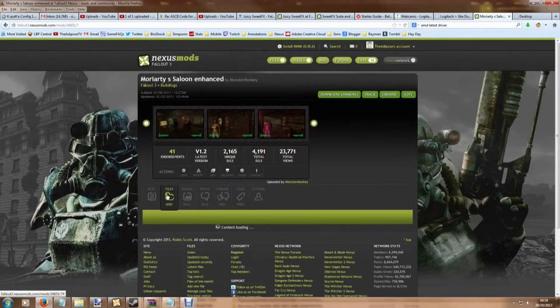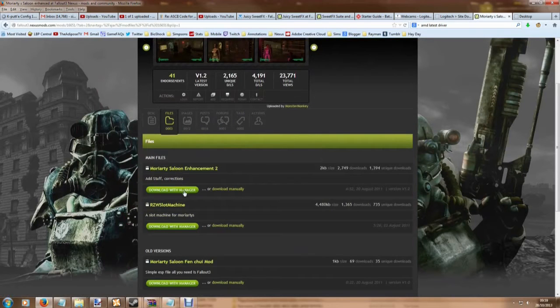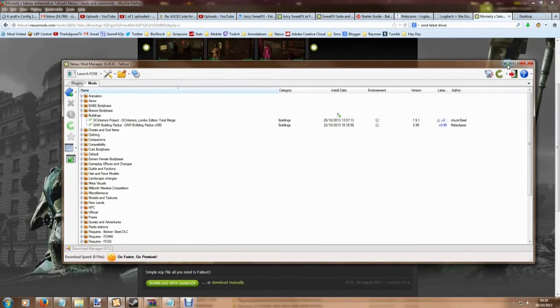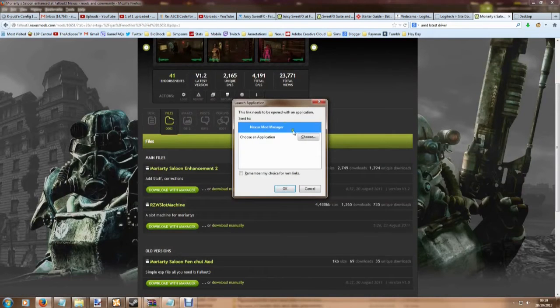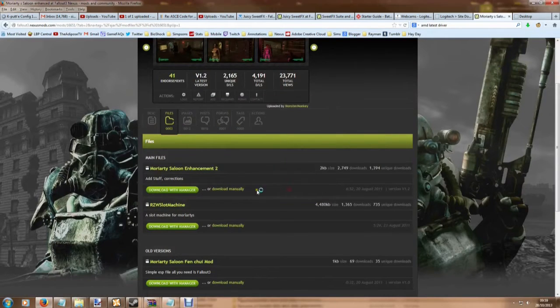And for the installation, you click on the Files tab here, and then we've got the two files. If you just want the dingy looking saloon, then it's the top one. If you want the slot machine as well, then you're going to need both. And then I'm assuming you've got Nexus Mod Manager, and if you don't, go and check out my videos on that. You just click download with manager, and it'll ask you what you want to open it with, and you say Nexus Mod Manager. And if you want the slot machine, then you need to do both files.